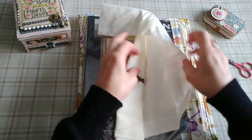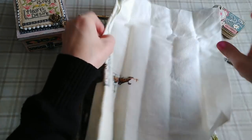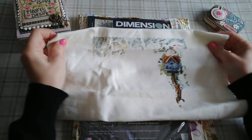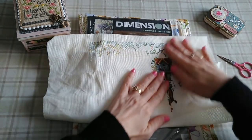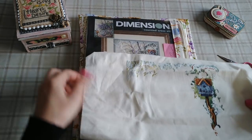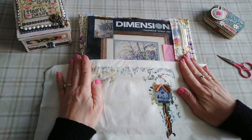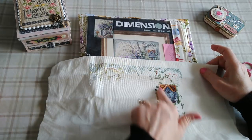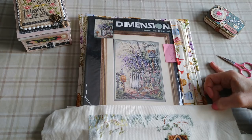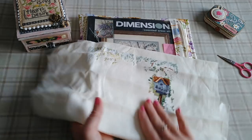I love doing this because it always is inspiring, even to myself, to see where I left off on that. I have not done much. That's all I have done on that one so far. Let me make sure I'm staying in frame so you can see. I've done across the top there and the birdhouse, and I have all that left to do. Oh, what a sweet, sweet picture though. I love it.